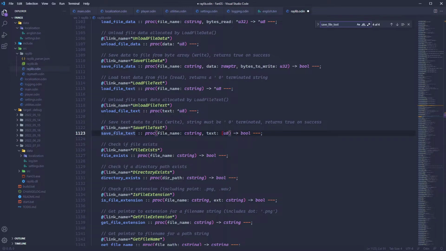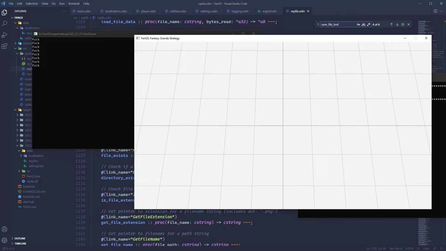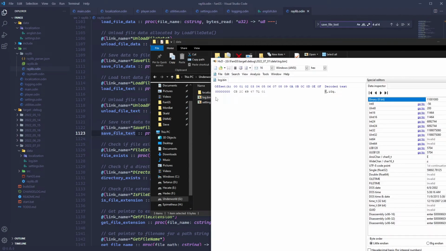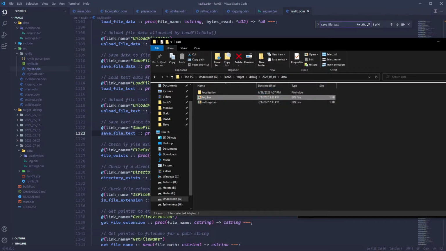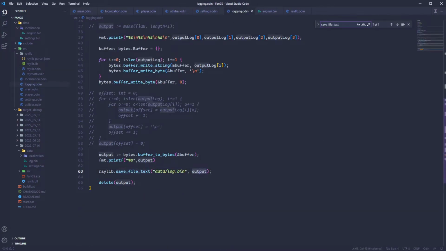If I just do this, what happens? Must be null terminated, returns true on success. It is. That's true, but I just can't get the typing right.